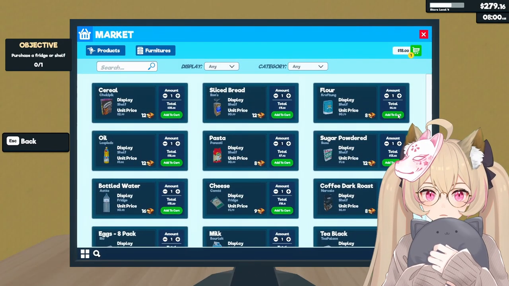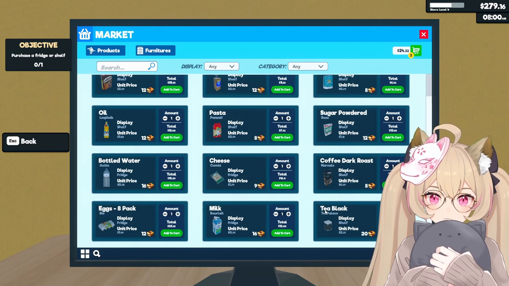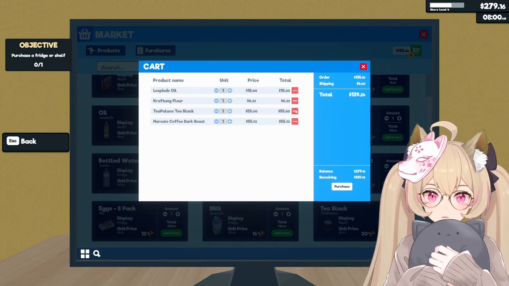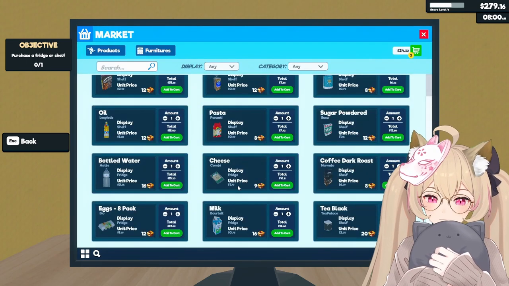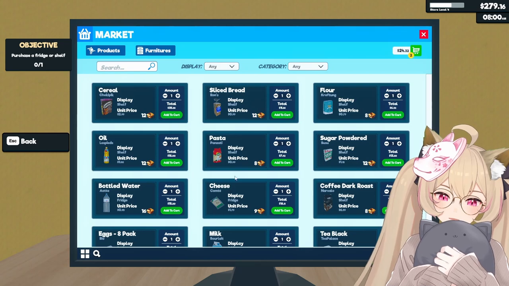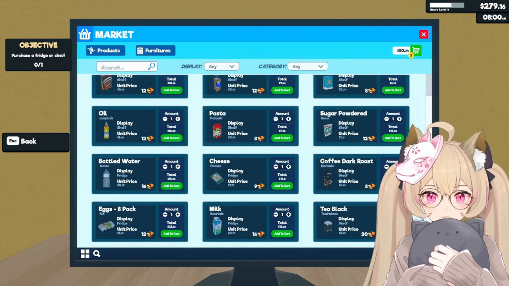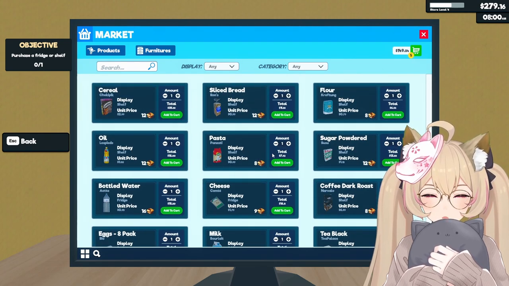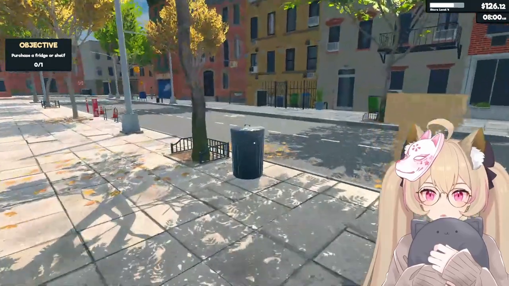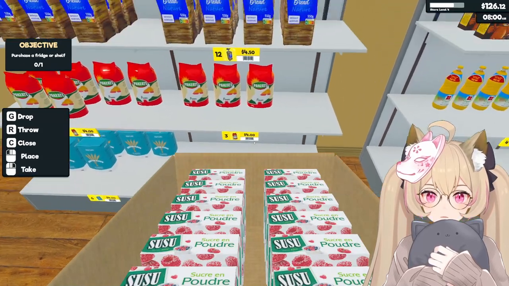We need oil, flour. Let's do the, oh God. That's expensive. We'll do the flour and the pasta for now. Actually, yeah. Let's just do the one dark roast, one all black tea, one thing of powdered sugar. And let's do that. Maybe having some variety would do us some good. So powdered sugar next to flour would be good.